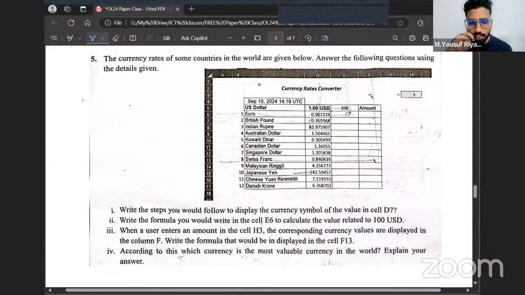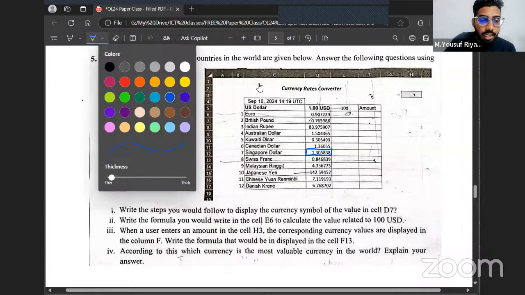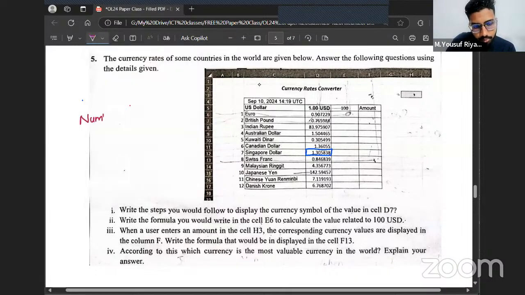Let's answer the questions. Write the steps you would follow to display the currency symbol of the value in cell D7. Normally, in your spreadsheet application there is a tool called the number format tool.